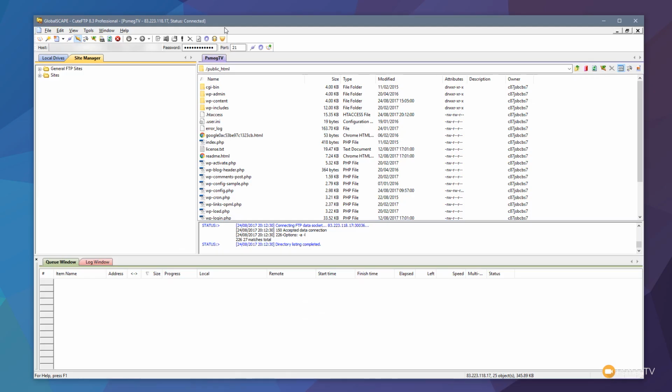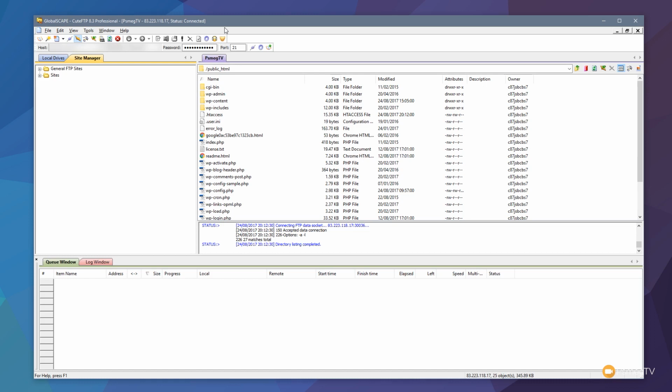Okay, so these next couple of tips are going to be a little bit more advanced, not in what we're going to do, but how we do them. Now, at the moment, I'm using Qt FTP, which is an FTP application that allows me to connect to my server and access all the files on there. So this is how I upload my files, my plugins, my themes, and so on.